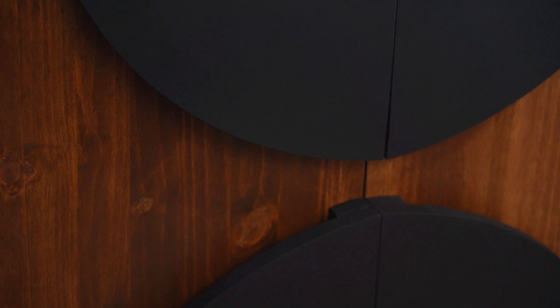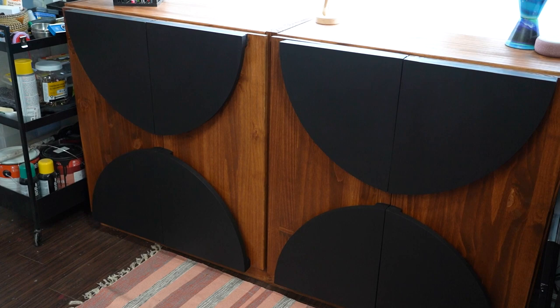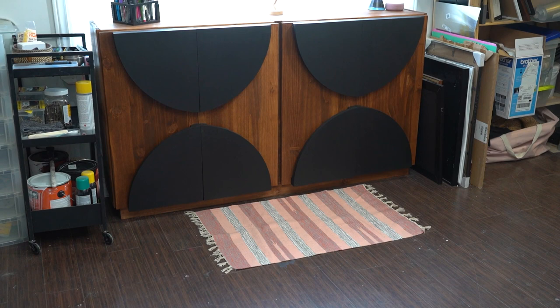I gotta say, this is one rad IKEA hack, Urban Outfitters dupe. It wasn't overly challenging. I think it's a great project for a lot of beginner DIYers out there. I had a lot of fun. However, I do wanna bring up a couple of things that I did run into when I was installing the piece. One thing I did not think about was the amount of space that I was going to need to clear these pieces when they hit each other.